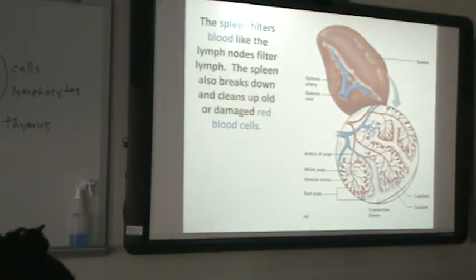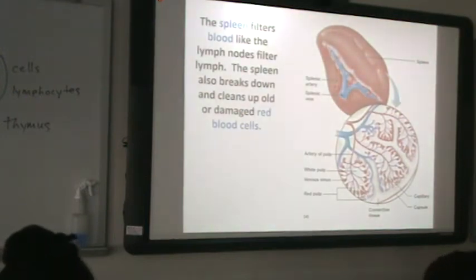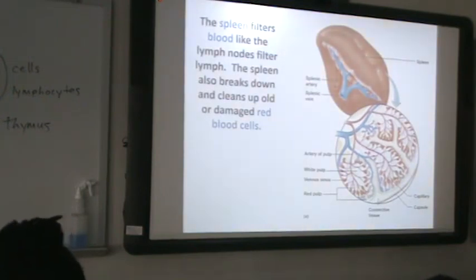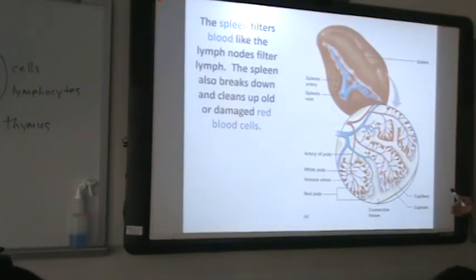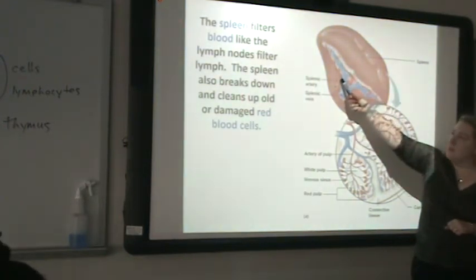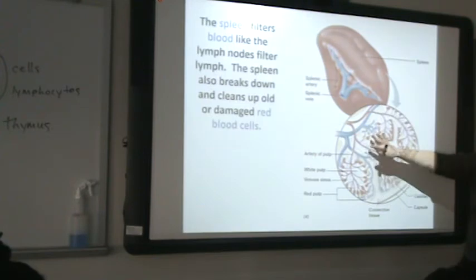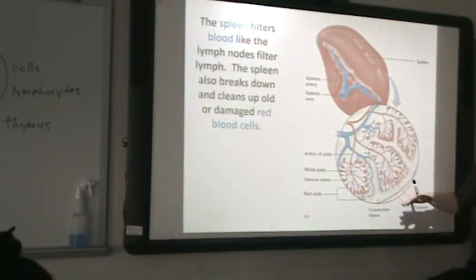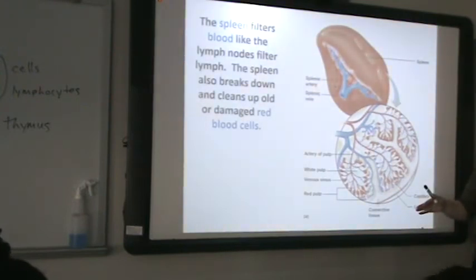The second organ that we need to spend a little bit of time on is the spleen. Remember, I added spleen onto your lab structures list for this first exam, because it's really important for its role in filtering blood. So you have a fairly sizable artery, splenic artery, that goes into the spleen, and what the spleen is doing as the blood passes through it is taking out old, worn down red blood cells and helping recycle their contents.